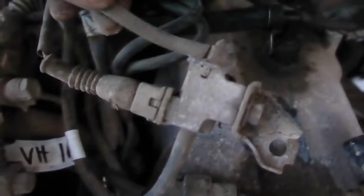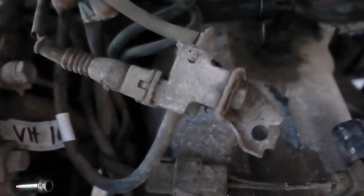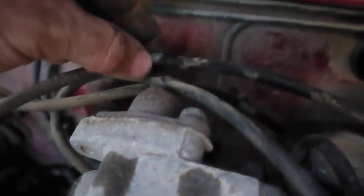VH15 is going in the back side of this janky vacuum switching valve, which is just rattling around on my intake. It goes to the back of the intake through this into this little three-way clip, and then goes around and ties into this port in the back corner.